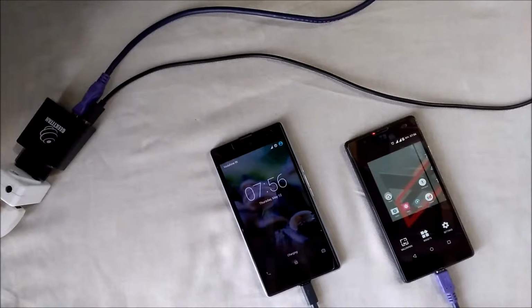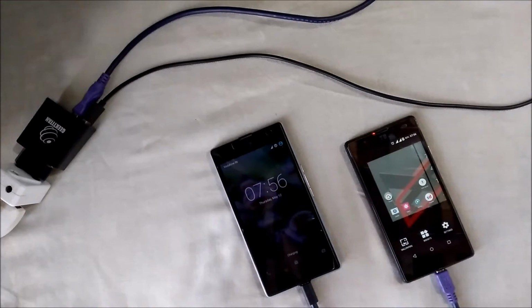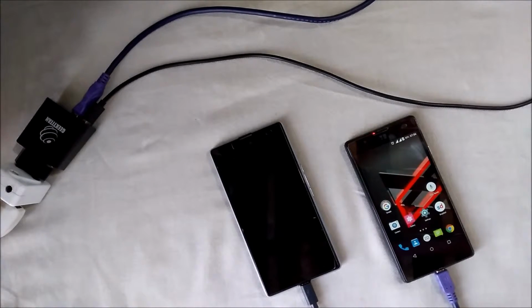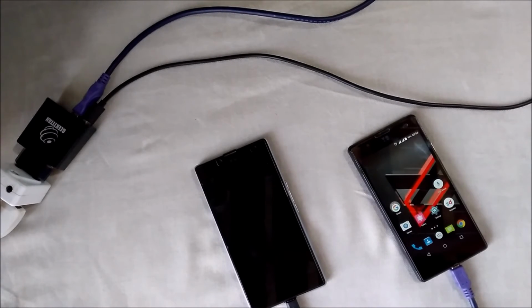It was able to charge Euphoria pretty quickly compared to the other phones because of the Quick Charge support Euphoria had. Other than that, these normal smartphones were also able to charge in around 2 to 2.5 hours depending on their battery. So that's all I have to say about this charger.